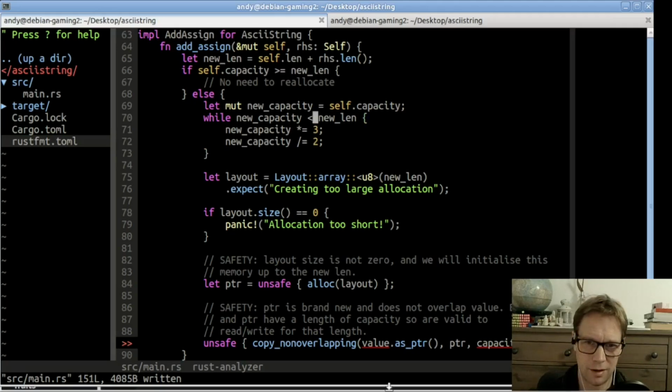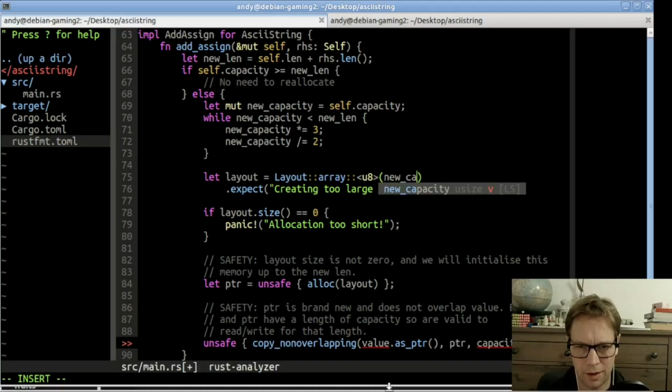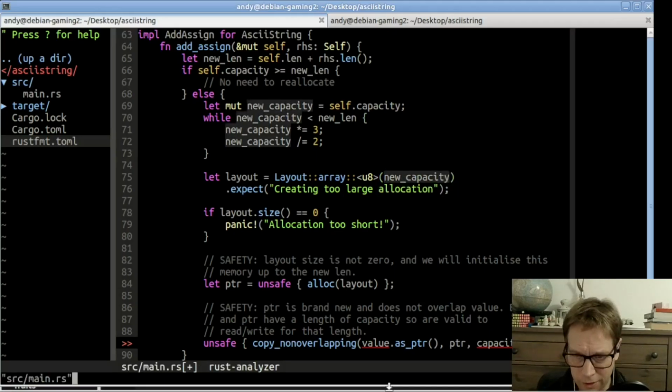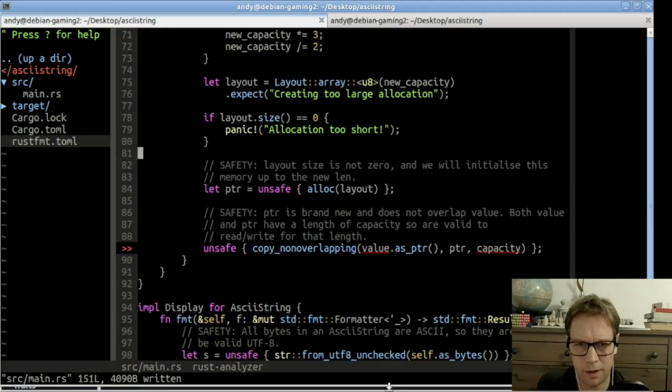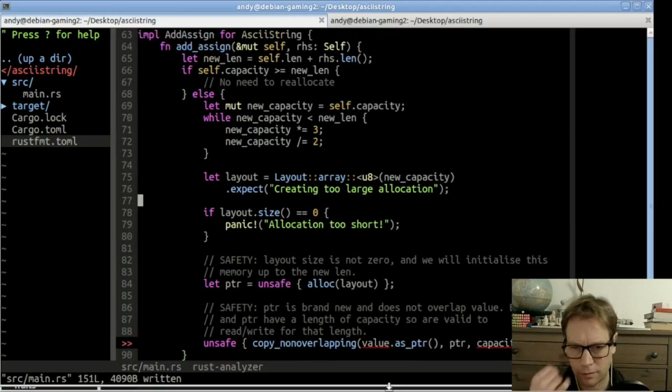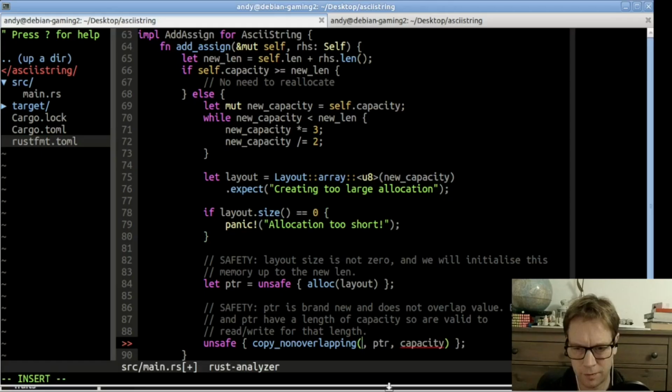All right. So now we've got this new capacity. The allocation we're going to do is for new capacity, not just new len. And then we're going to copy bytes. First of all, we're going to copy bytes from self into putter of self.len.